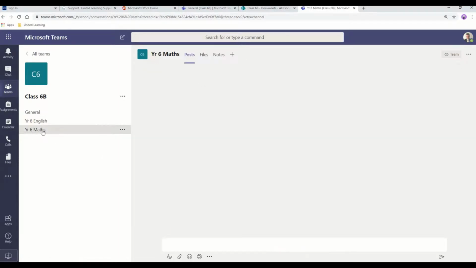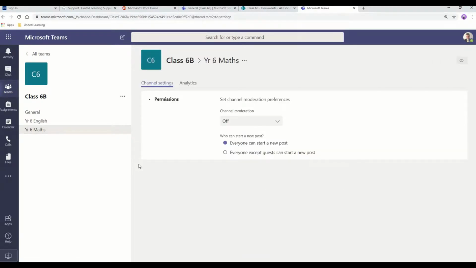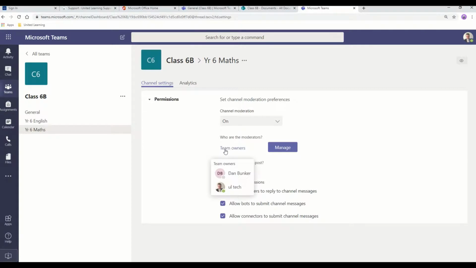And if I go to my Year 6 channel here, click on the 3 dots and manage the channel. Again, who do I want to post? I'm going to say channel moderations on, and in this, for example, in this one, they'll never be able to post in it. So you can choose either an overall muting strategy or a channel by channel approach.